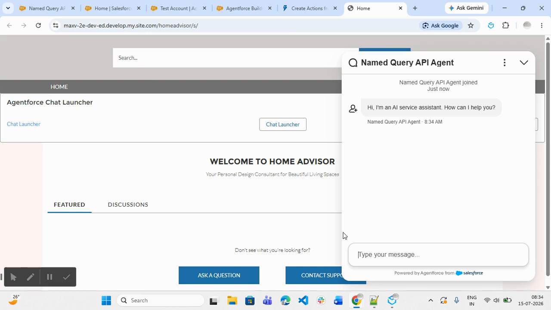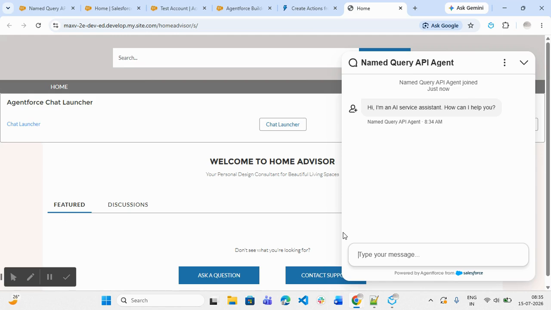So this seems to be a reusable global action. Instead of writing a REST resource class where I can do an HTTP GET to get the details from an external source, I can have a named query which can be used to fetch the same account details, as well as be used in the Agentforce Actions. So it seems to be a reusable component which can be used to fetch details from the Salesforce app. Let me quickly walk through the demo.